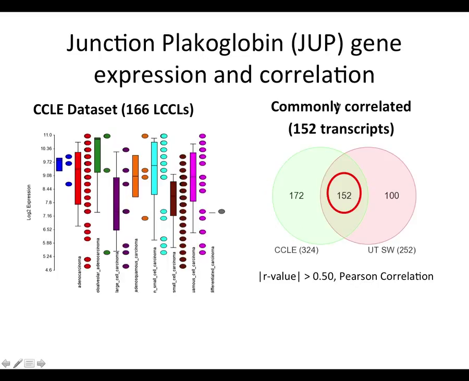When I did that for both of these lung cancer datasets, I ended up with 152 genes that were common to both datasets — 152 genes that are either positively or negatively correlated to JUP. These are the genes I'm going to look at. Everything I'm going to talk about represents 0.06% of the genome — a very small set. And what you'll find is that these small sets yield lots and lots of biological relationships.